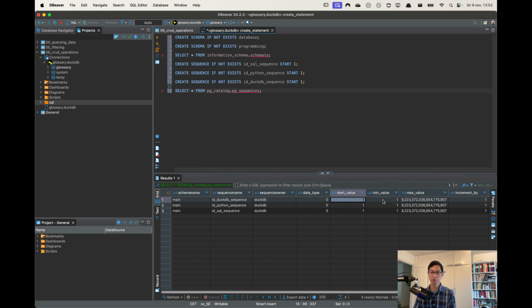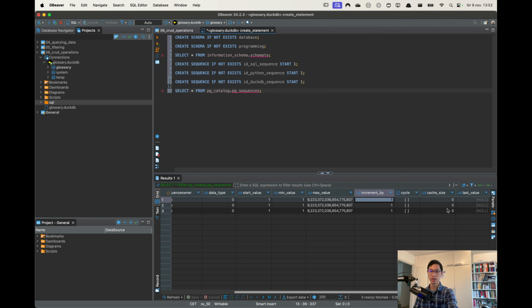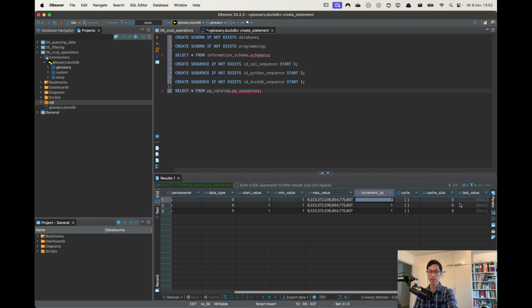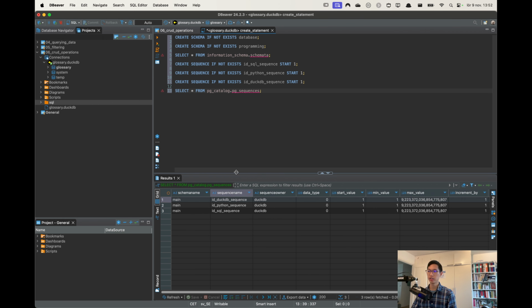We see the start value, we see the min value, we see the max value, and we see increment by 1. And if we scroll here, we can also see, we see last value is null. Whenever you increment this, you will see the last value here. So this is where our sequences live, so that you can look at them if you want.